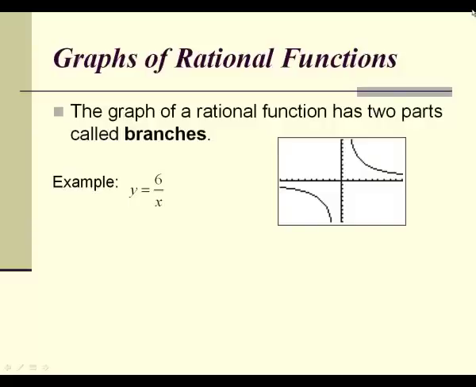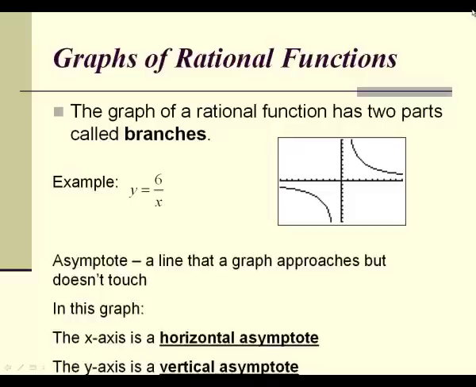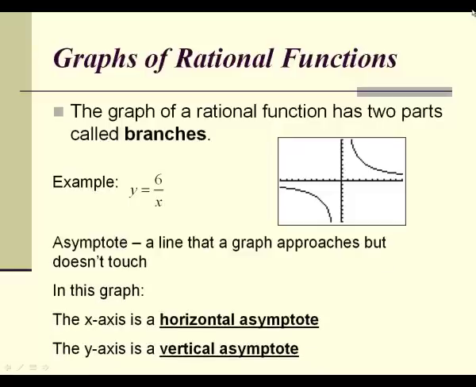We already talked about the concept of a vertical and horizontal asymptote as being the vertical line and the horizontal line that your branches approach but never touch. And in this lesson, we're going to be taking these graphs and shifting them up, down, left, and right like we did with our five common graphs on the previous lesson.